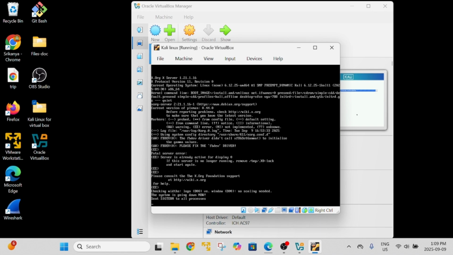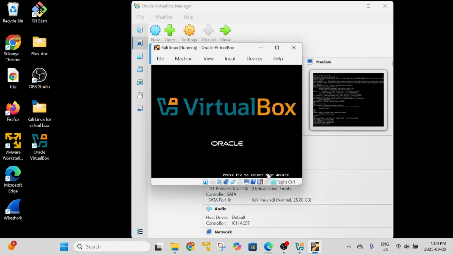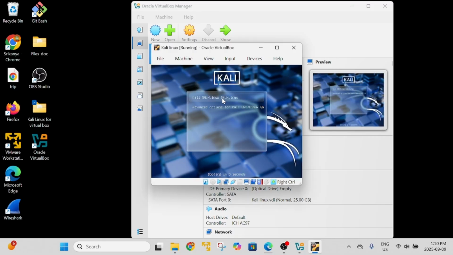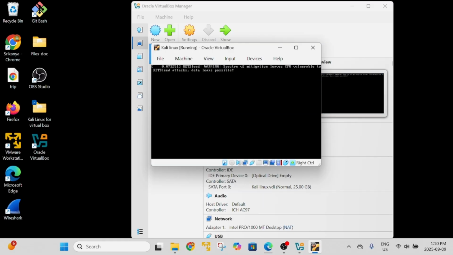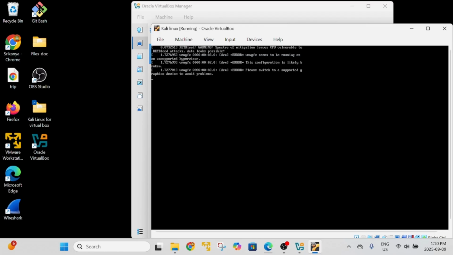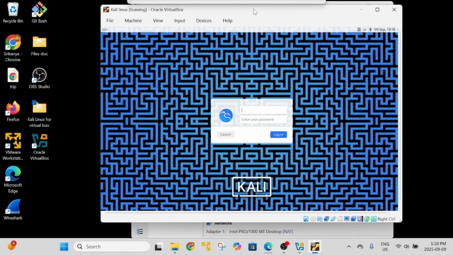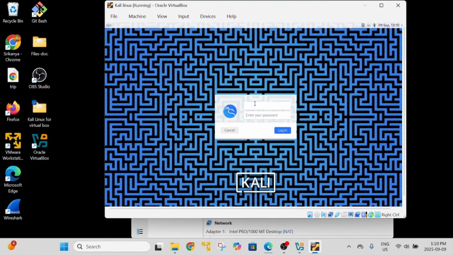There you go. The system is getting restarted. Now you can see Kali Linux. Yes, this is the main screen for the Kali Linux operating system, and you need to enter the login user ID and password.